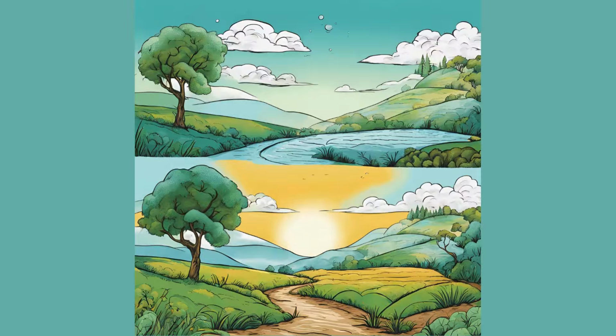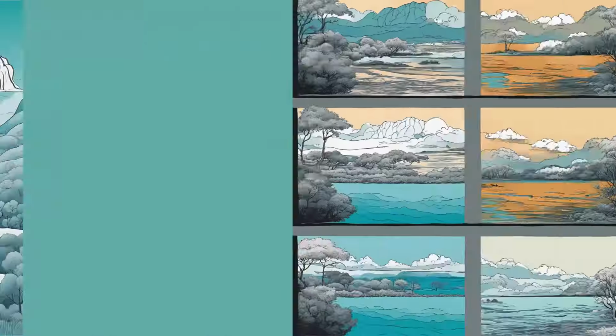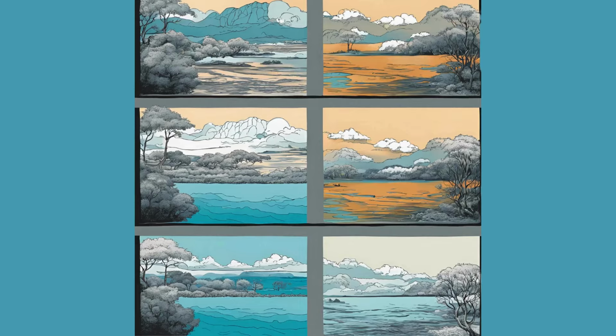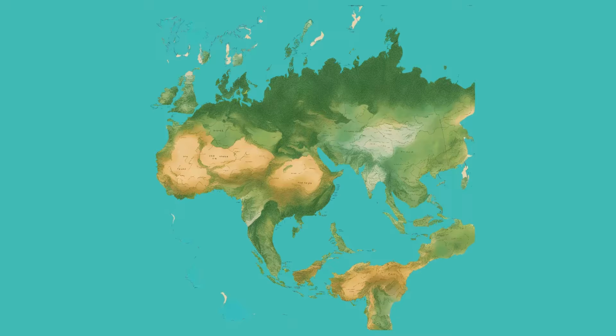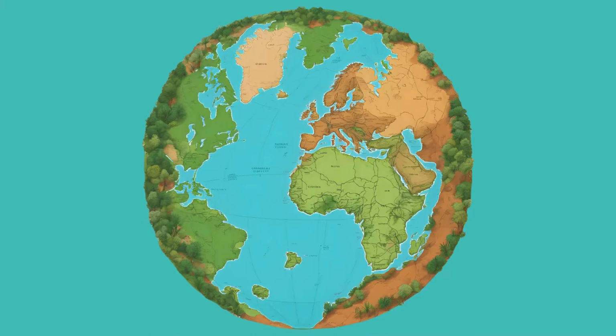Okay, let's shift gears again from the atmosphere to the ground. Let's talk about natural vegetation. What exactly does that mean? And how does climate affect the types of plants we see around the world? Good question. Natural vegetation is basically plants that grow in an area naturally without any human interference. And climate plays a huge role in what kinds of plants can grow where. Like, think about deserts. They're hot and dry, so you get things like cacti and succulents that are adapted to store water.